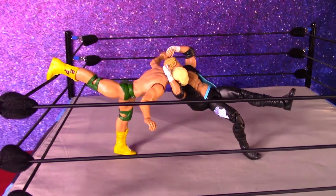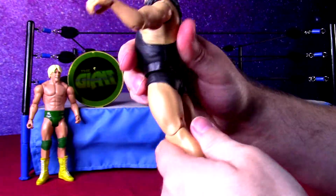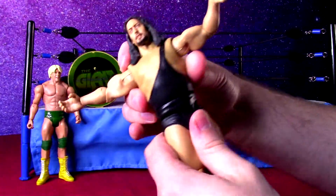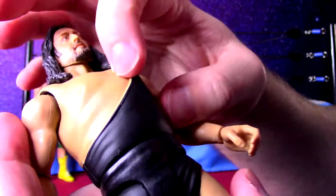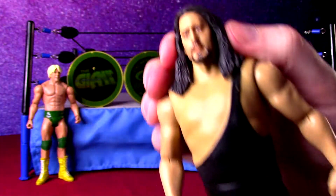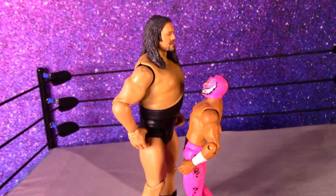And we have the Giant, which again is just a basic, so he can only go forward and back with the legs, but the arms do all the motion, and then the torso is just one piece, but it does swivel, so basic figures aren't actually that bad. He has like a mark on his chest. I don't know if that's just this pack having a couple little deals wrong, but not bad. But here's the deal: the face here is really great. Has the facial printing. He looks super awesome.